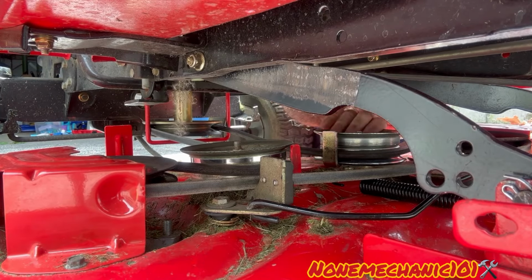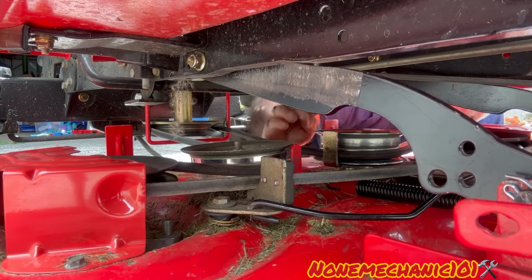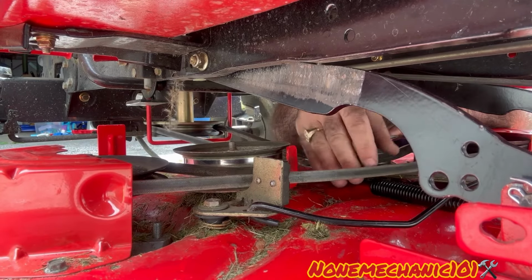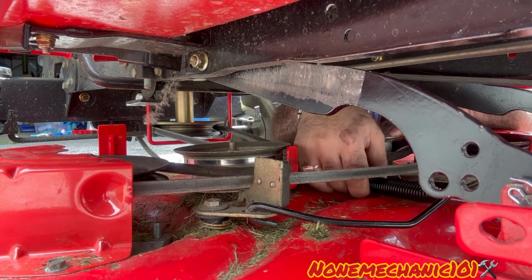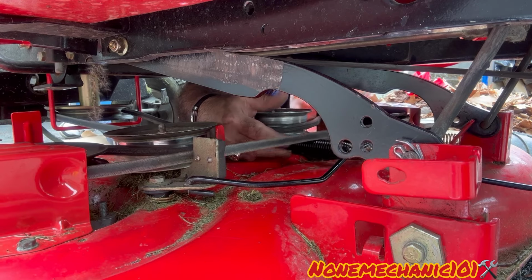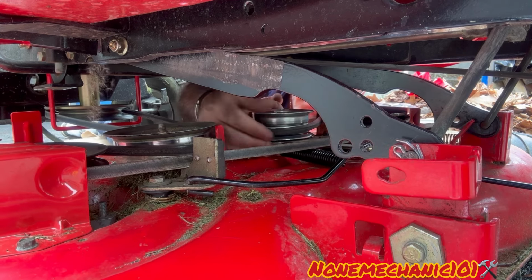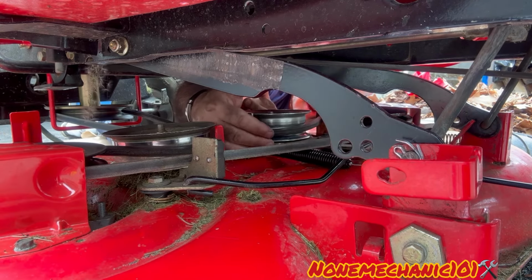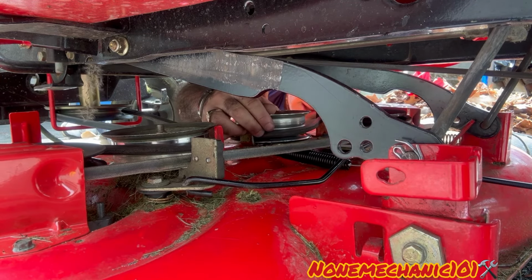I'm gonna push this pulley in, and when I push this pulley in, I'm gonna put the metal where it goes, right here on the hole. Hopefully that will work. It's much easier to do it from the other side, but I was doing it this way because I didn't want to block the camera. So all you have to do is push this in like this. While you're pushing that pulley in, right where the spring goes, you just have to put it in. But from that side, it's much easier. So let's see how this came out.